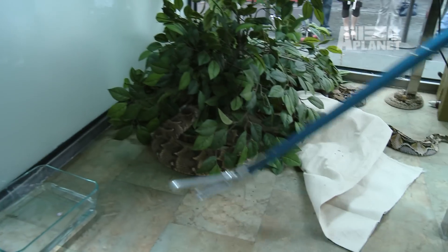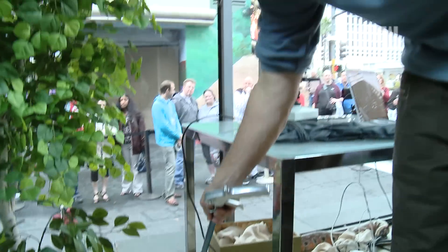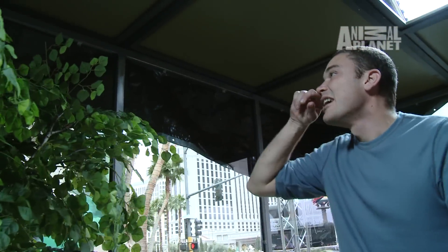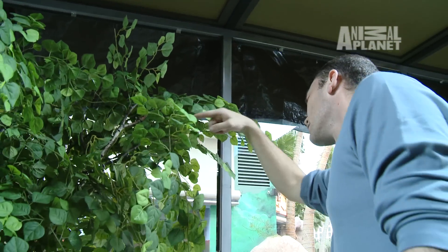There's a heating area over here with a bunch of snakes. That's a Puff Adder, the most dangerous snake in Africa. A Gaboon Viper with the longest fangs of any snake in the world. A Western Diamondback Coral snake, probably responsible for the most bites of any snake in North America. And then you have some arboreal snakes up there — there's a python in the bushes, and there's a worm snake slung over there.